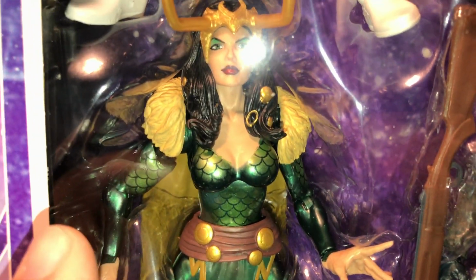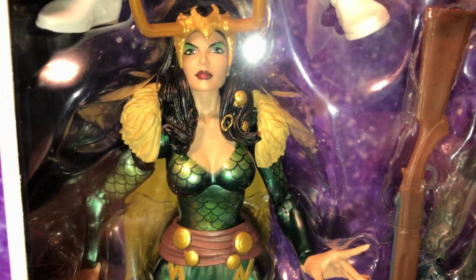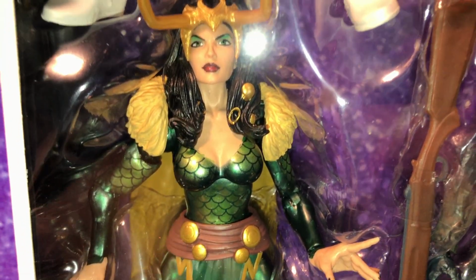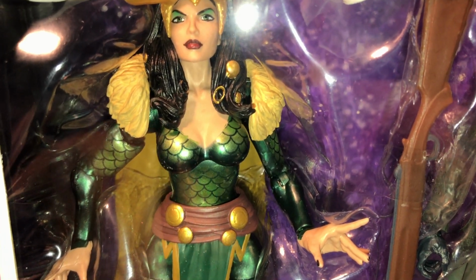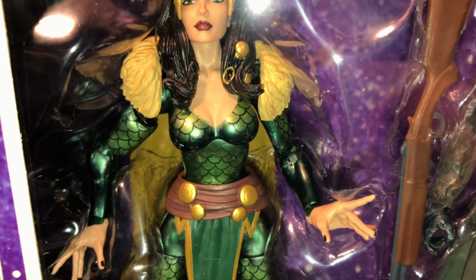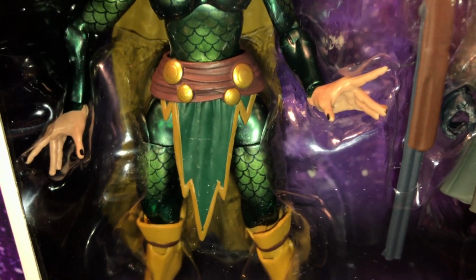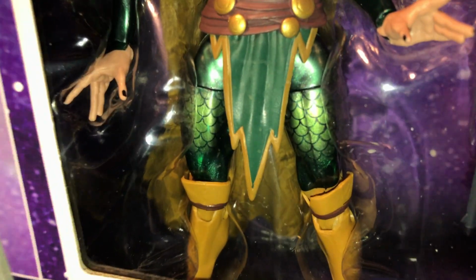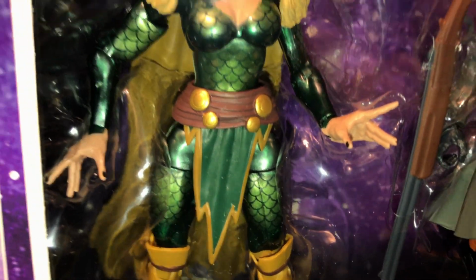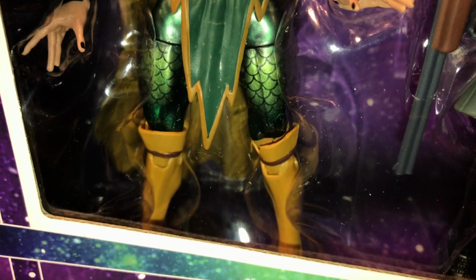Reminds me a little bit of the Namor figure, whereas the Namor figure was very hit and miss on how those paint apps came out. You really had to dig through all that you could find at Walgreens, which was not hard because all the Walgreens had quite a few of them. But this came out looking much, much better. I don't see any issues whatsoever. So multiple layers of green, looking absolutely fantastic. What a terrific looking figure.